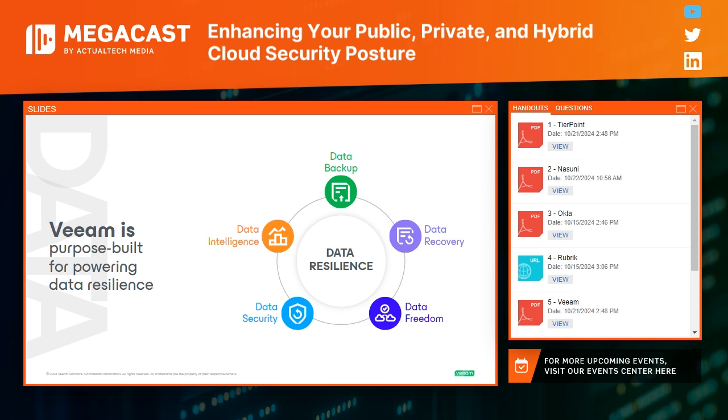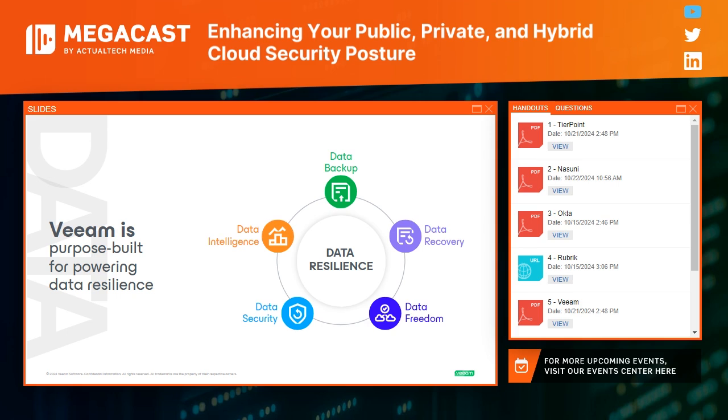So thinking about using something like instant VM recovery, being able to instantly restore that data in 5 minutes or less from the backup file. Being able to restore that data to the cloud, for example, is also something to consider, right? Providing you flexible recovery options, so when that disaster happens, you're able to recover what you need in the time that you need it.